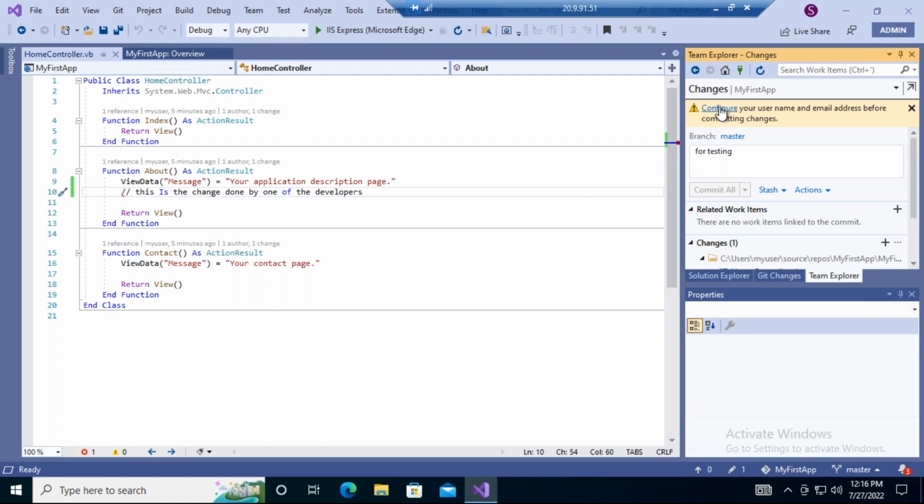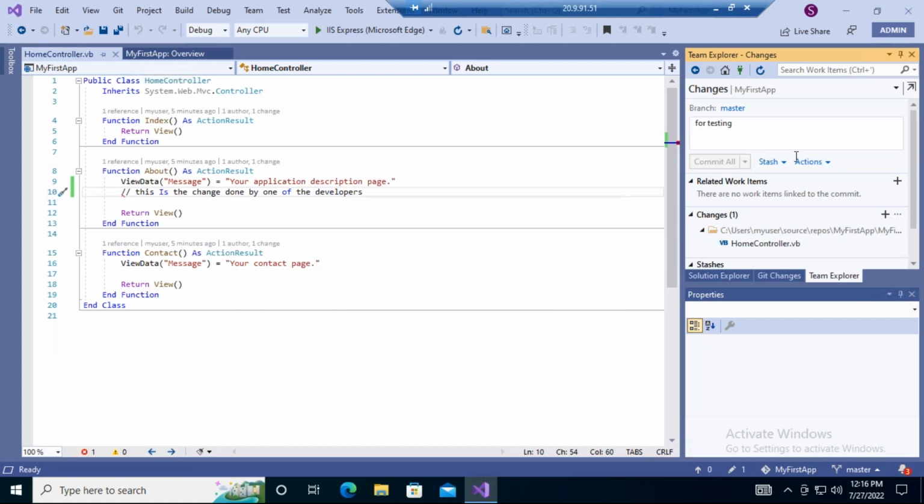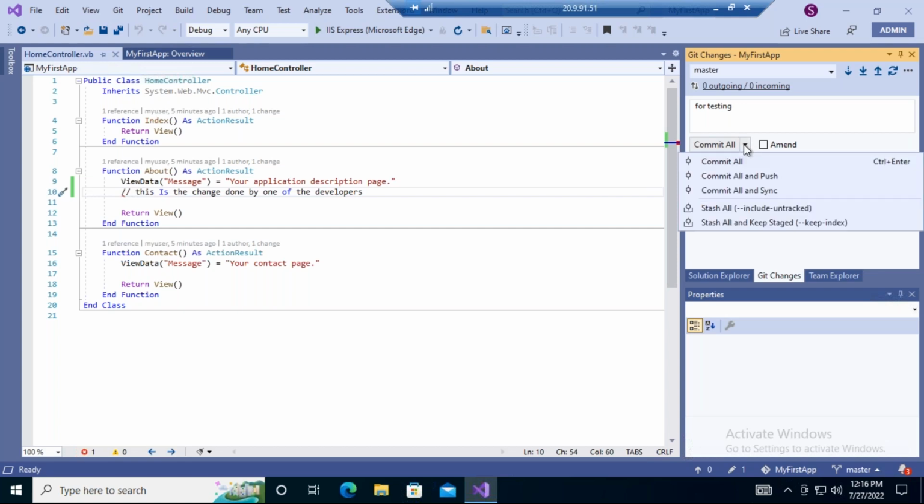Configure your username and address. This is the username. Okay, let us make one more change for testing. I have changed this code. I want to push this code to my Azure DevOps portal.